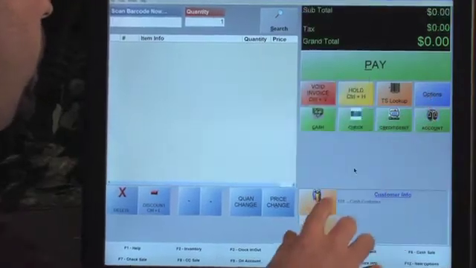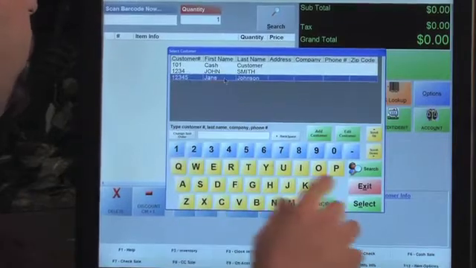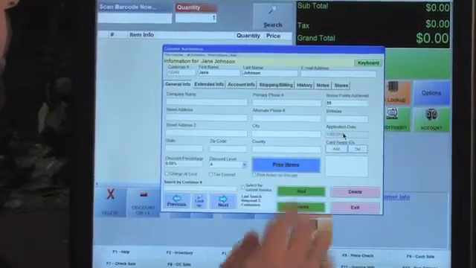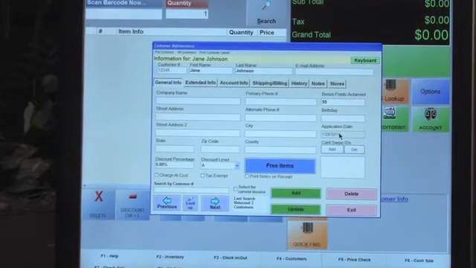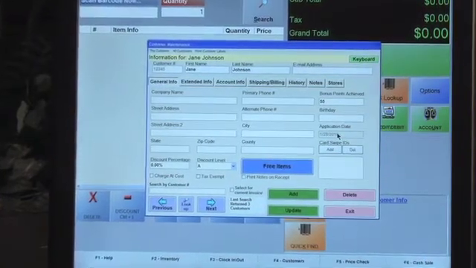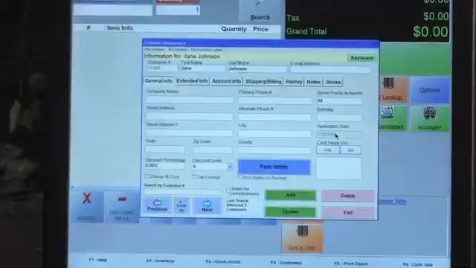All right. At this point, when I go back in, if I want to go check on this customer and see, I should be able to see at this point that they have achieved 55 points, which is equivalent to the dollar amount that we had assessed for the last ticket that they purchased. So you see that they've achieved 55 points total.